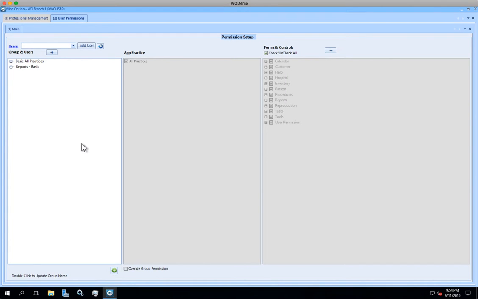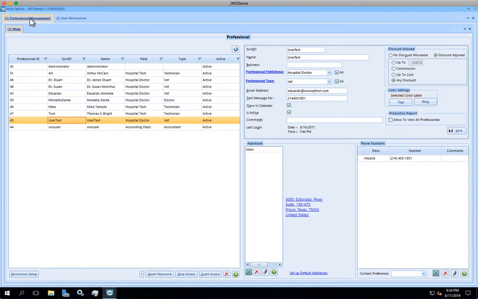In this lesson, we're going to give you some hints and tips on how to get acquainted and started with the permission setup in WO6 option. The first thing I would like to recommend is for you to go back to the professionals, I should say, and create a user test.